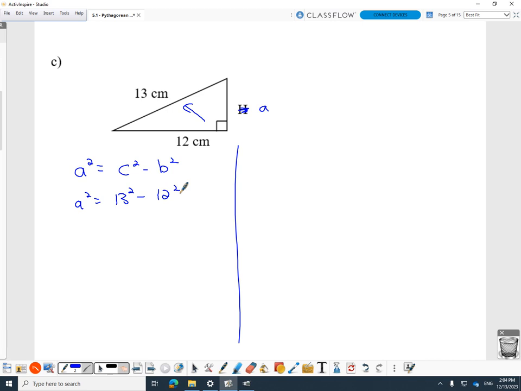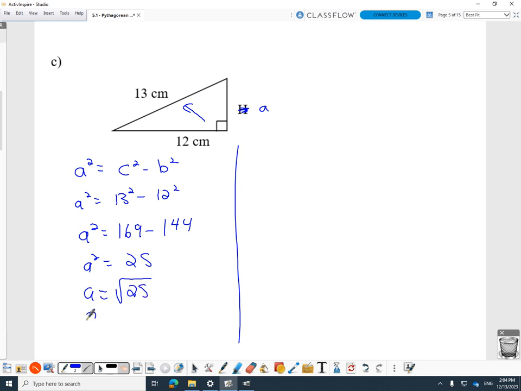So I'm going to show another way, but hopefully most of you are convinced this is the way you want to do it. Most people choose the left-hand way. So 13 squared, you put in your calculator, 169, 144. A squared is 25. Crazy check mark thing for undoing squaring.